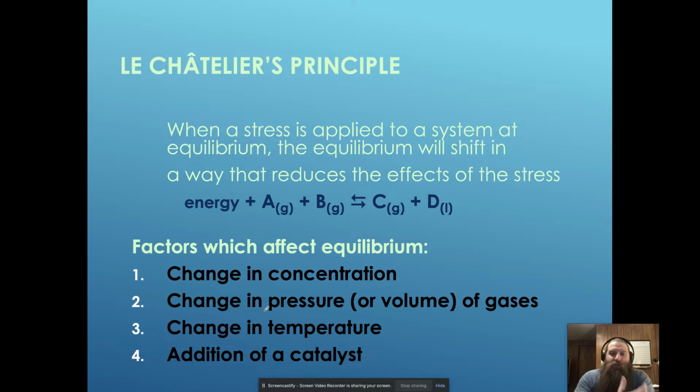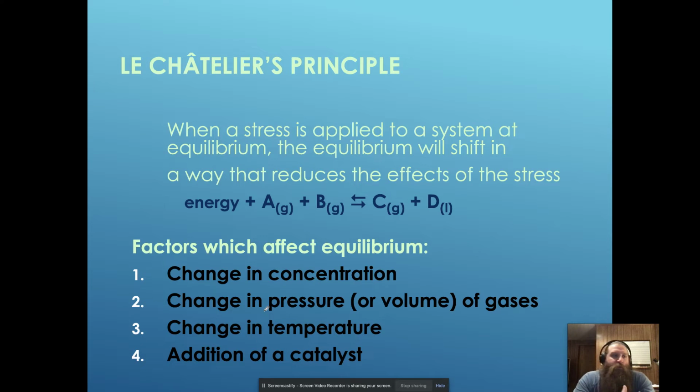Now, let's explain why these things affect equilibrium in terms of what we learned in the last video, right? So for concentration, if you increase the concentration, then you're going to increase the number of collisions that should be occurring each second. Remember, more collisions, more likely that there is going to be an effective collision, and therefore you will end up with more reactions, all right?